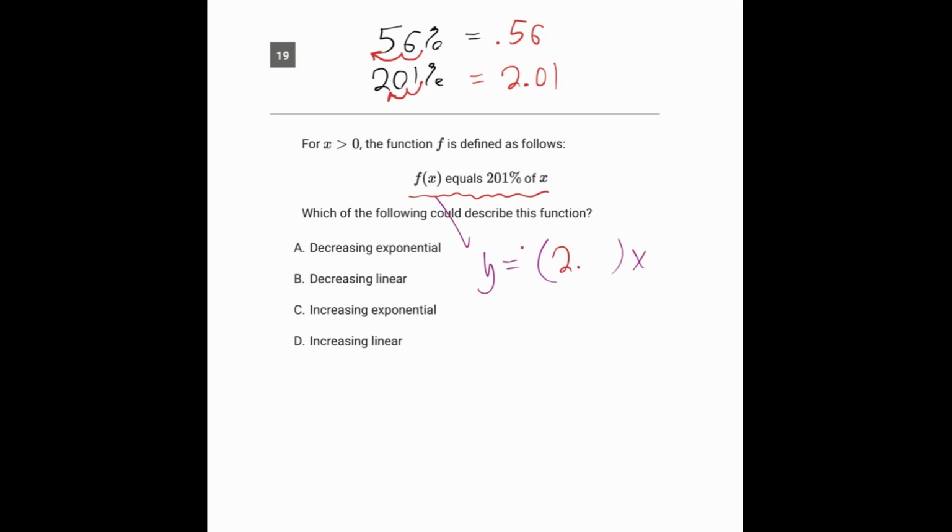So even though this thing looked like an exponential equation in the beginning, it now looks kind of like a linear because it's more in a format of y equals mx plus b. And so the b would be the invisible number 0 there. So that's a linear equation if we ever saw one. And so that's either this answer or this answer. And it's increasing because a line with a positive slope would be increasing. And so it's an increasing linear equation, and that's answer choice D.